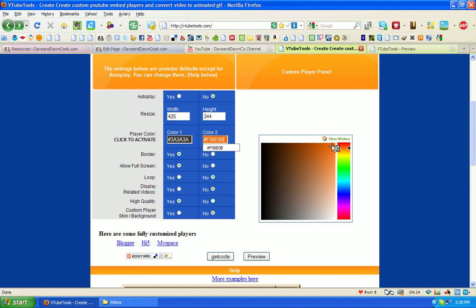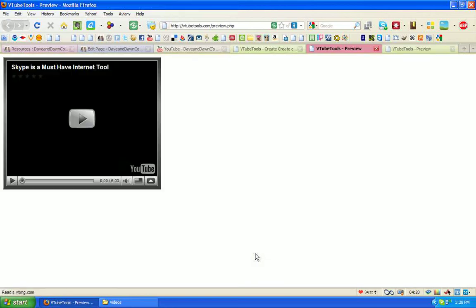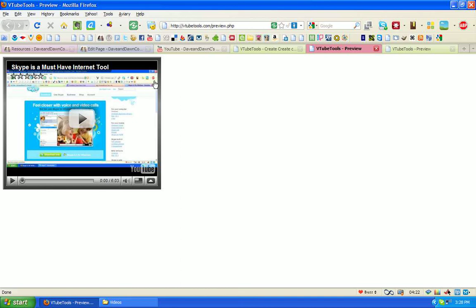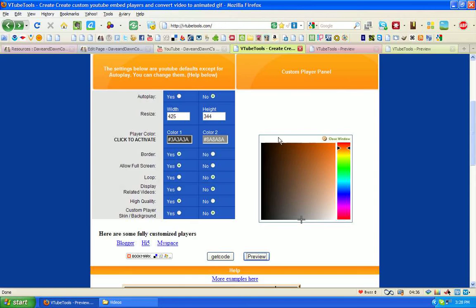If you want to go back in and change the color again, click back here. I typically go with something along this line, and click preview again. So we've got the nice gray. It blends to the black, it looks clean, it looks crisp, it gives you more of that professional image, but it's all up to you and what you want your video to look like. The other option is to do no border at all, and all you end up with is the stuff on the bottom. So that's an option.